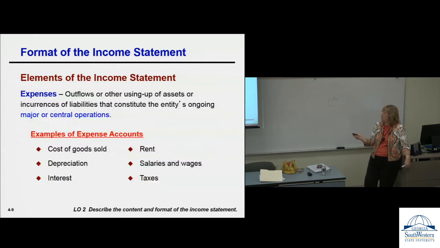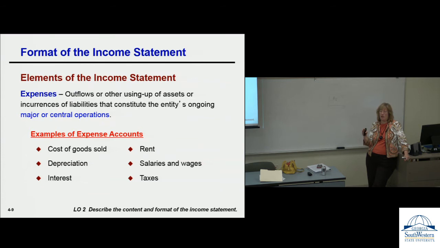Revenues and expenses have to do with the major or central operations. Those revenues minus those expenses would give you your income from operations. And income from operations is a subcategory on the multi-step income statement.